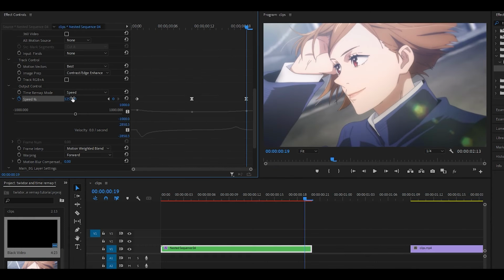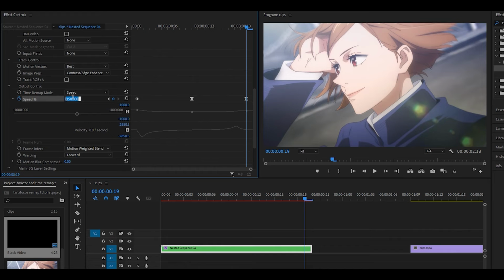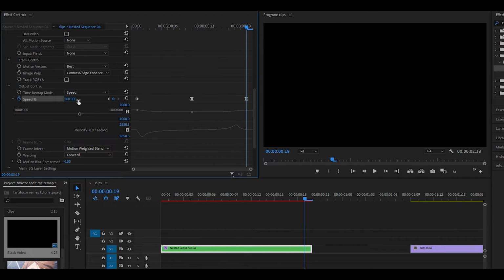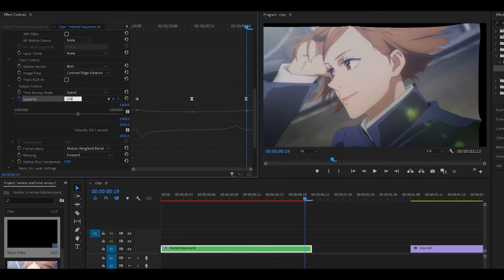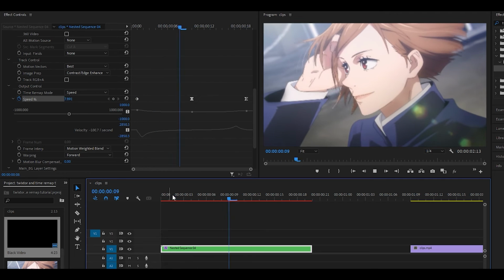So first of all, try and increase the speed to as high as possible. So I'm going to try 150, and the black video has not appeared yet, so I'm going to try 200. So it did appear. I'm just going to drop back a little bit, maybe 180. The warps are showing, maybe 170. They are still showing, so I think we should try 150. So far it looks really good.